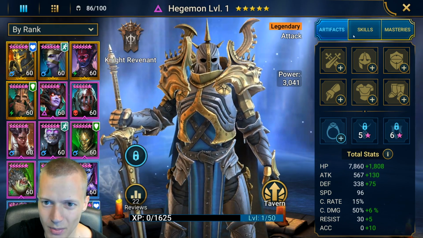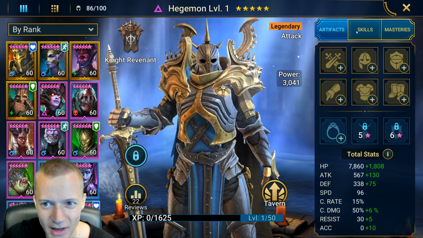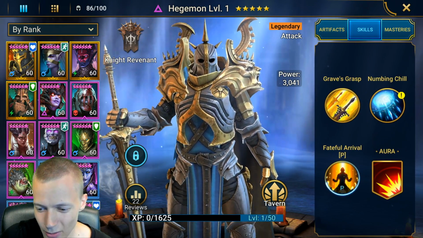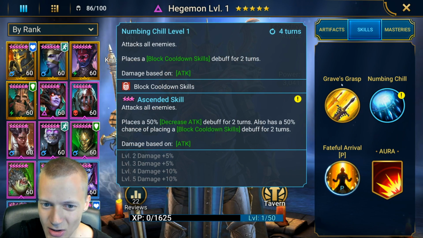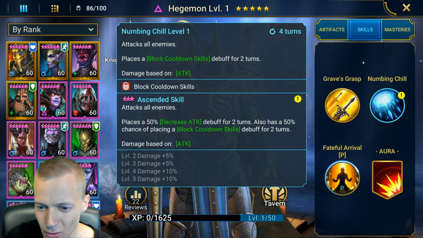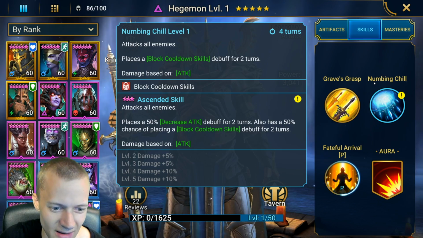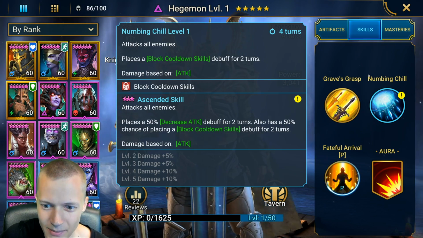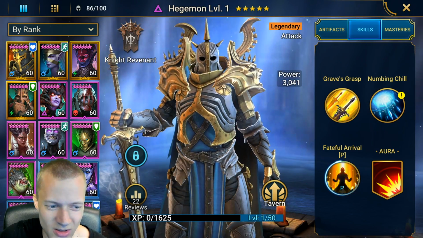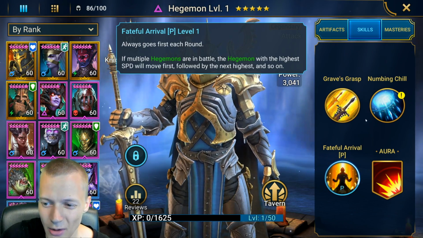But obviously, I want him to replace someone because he's a Void legendary. This guy is godlike. He's a very good hero. Just look at this skill right here. Even though it's a 4-turn cooldown, he will trigger. This will be insane, doing this first every single time, because he always goes first, right? This guy's just so insane. The passive skill always going first each round is just so broken.